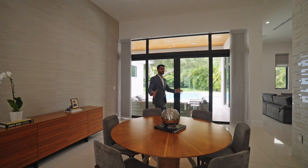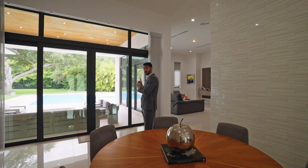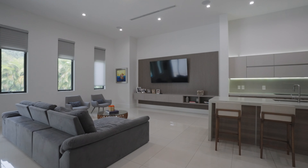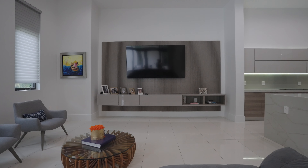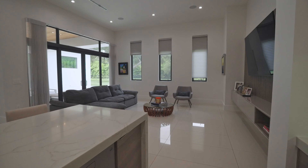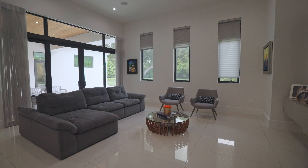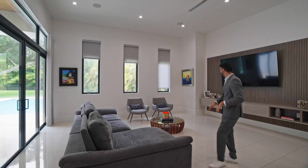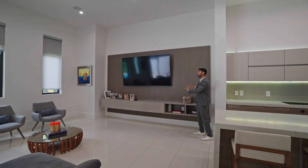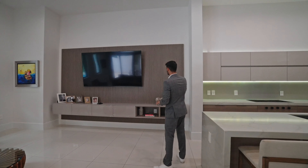Having the dining here means you're dining with a view of that backyard. Now we flow through to the family room and kitchen area — this is my favorite space of the house. You have your family room here with a big couch, windows, and doors that open out to that covered terrace, which is so nice. Over here you have a really nicely built-out shelving unit for your TV.